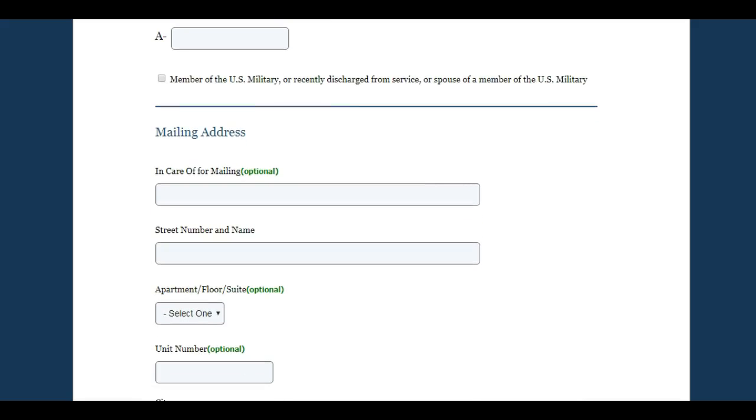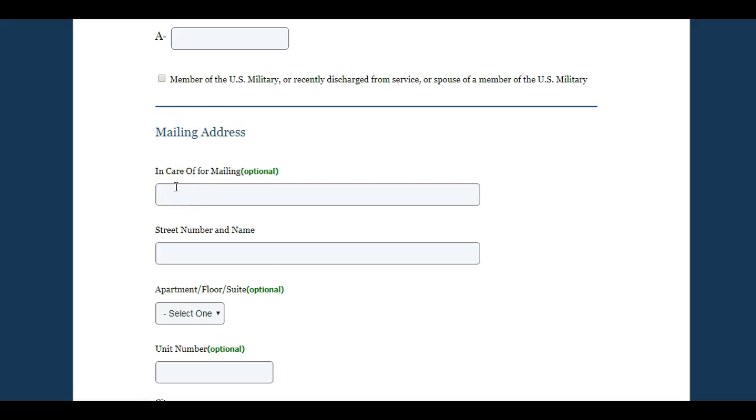And then mailing address, and this one, in care of for mailing, is optional. This is optional, but let me give you an example. If you live outside of the United States, in your hometown, and you have a person that is petitioning you in the US, I would put that person's name.